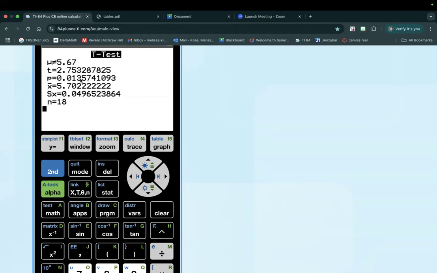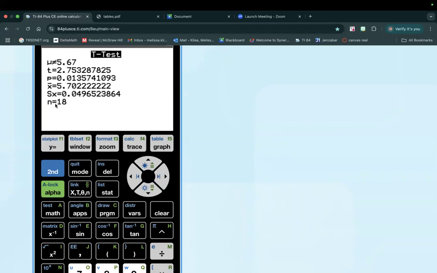I'm gonna write these down. Hold on a second here. I just realized writing them down is a really good idea. 2.75, my p-value 0.013. And the standard deviation right there is just the standard deviation. It doesn't even really matter. Okay, and so this is my sample standard deviation. This is not the new standard deviation. This is just the sample. And then this is my sample size.